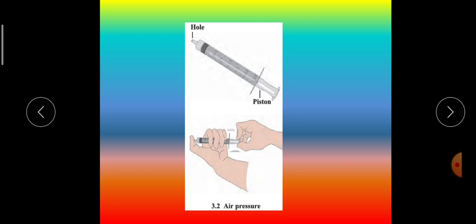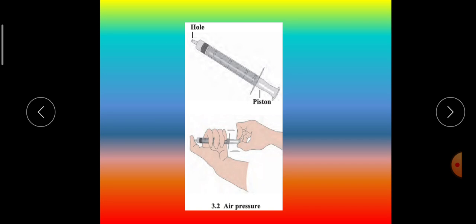On pulling the piston with the inlet hole of the syringe closed, more space becomes available to the air in the syringe and it becomes rarefied. That means a little amount of air is spread in more area. As a result, the pressure of the air in the syringe is lowered. Comparatively, the pressure of the outside air is very high. That is why when the pulled out piston is released, it is immediately pushed.